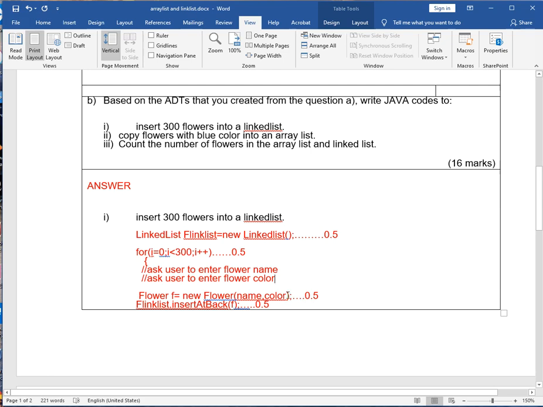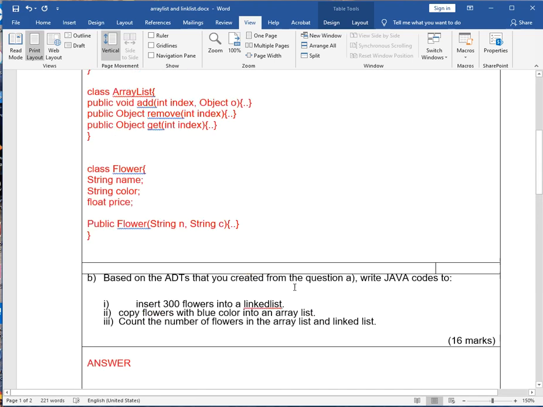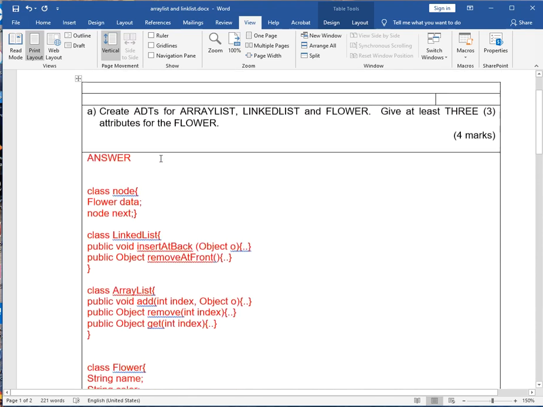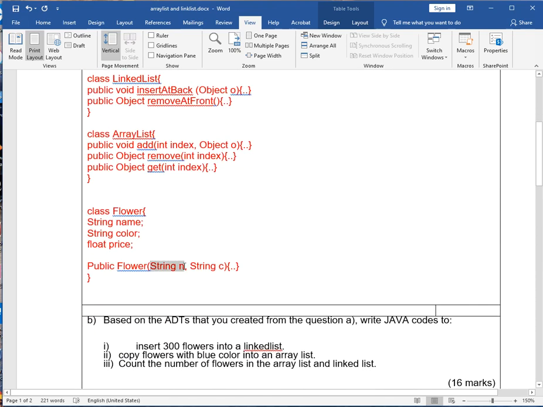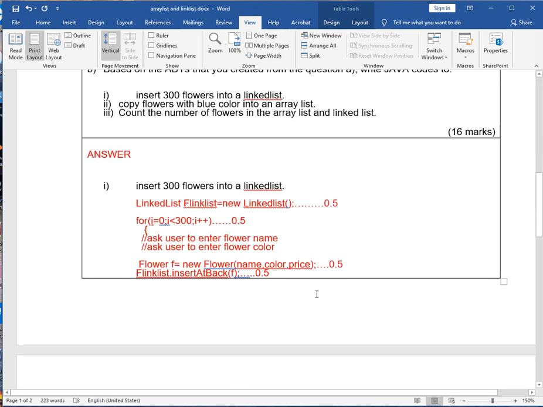And then you have to create the object, following the sequence of your constructor.